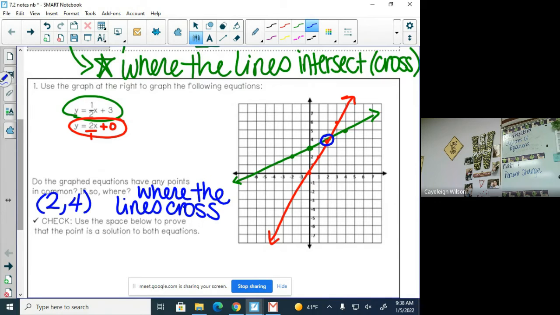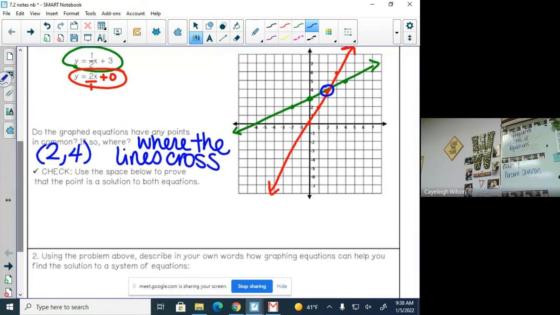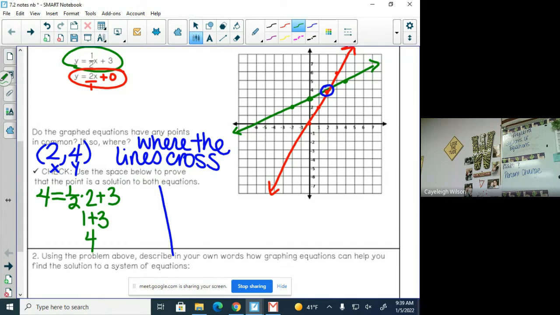Okay, real quick, I'm going to check this answer. When you check them, you have to check 2, 4 to make sure that they're both true. All right, so I'm going to check the first one. What number would I plug in for y? 4. So 4 equals 1/2 times x plus 3. What number am I going to plug in for x? 2. So what is half of 2? 1, and 1 plus 3 is? So bingo, that one's good, because it's supposed to equal 4. 4 equals 4. But it has to make both of them true.